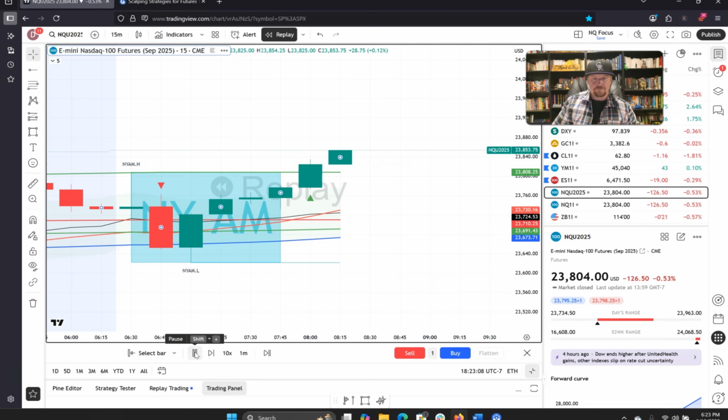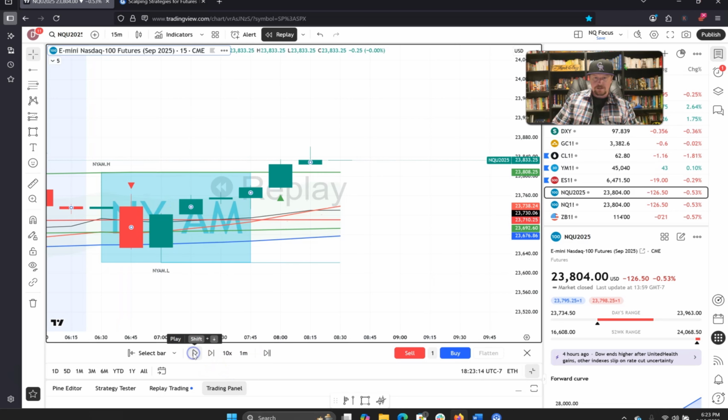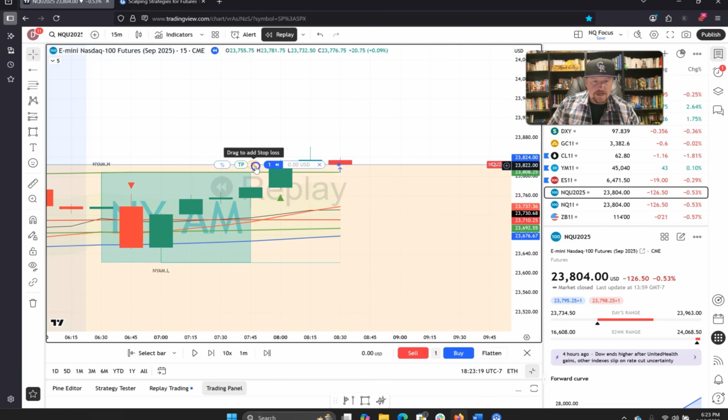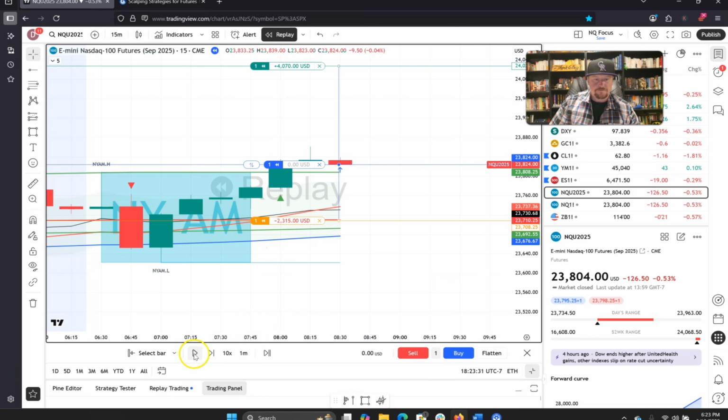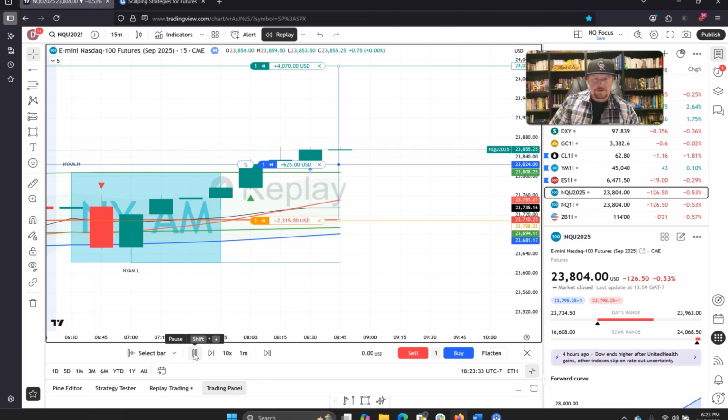So we're going to wait. All right, there's our first entry, a fair value gap followed by a continuation. All right, now we're going to enter in for a buy. And you're going to want to put your stop loss at the bottom of the range, okay? So we're going to go for a 1 to 2 here. This is a pretty big scalp. Or we'll try for a 1 to 2, but we'll be happy with a 1 to 1, okay? So we'll see what happens.